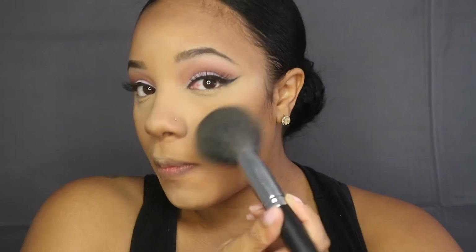So now I'm going in with my Makeup Forever Pro Fusion powder foundation in the shade 174, and I'm mixing that with the Laura Mercier, and I'm setting the rest of my face.